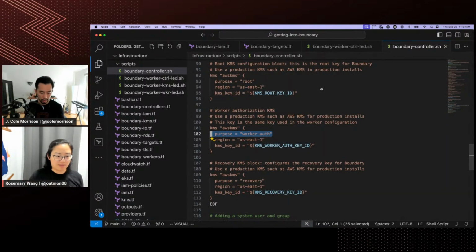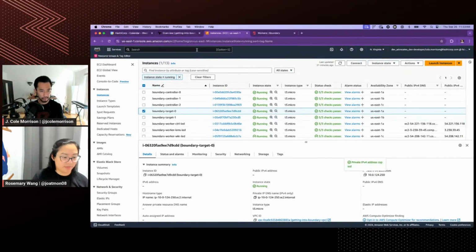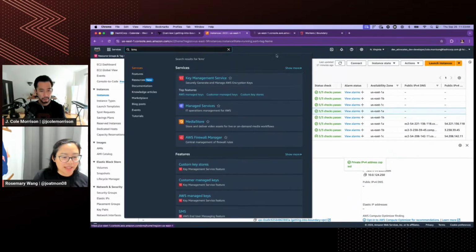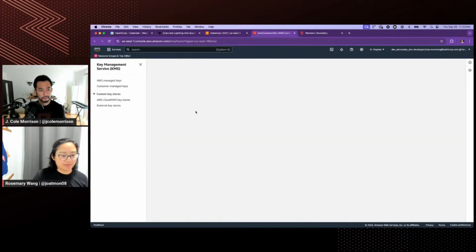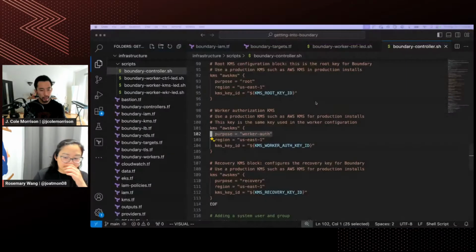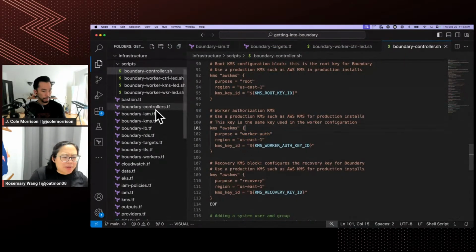So that's... one second. I want to see something here while we have this. I'm pretty sure this is it, but I just want to see, because we fill in so many defaults. It should just be... So they are symmetric. Okay, cool. Yeah, they are symmetric. Nice. Yeah, so I assume they have to be.